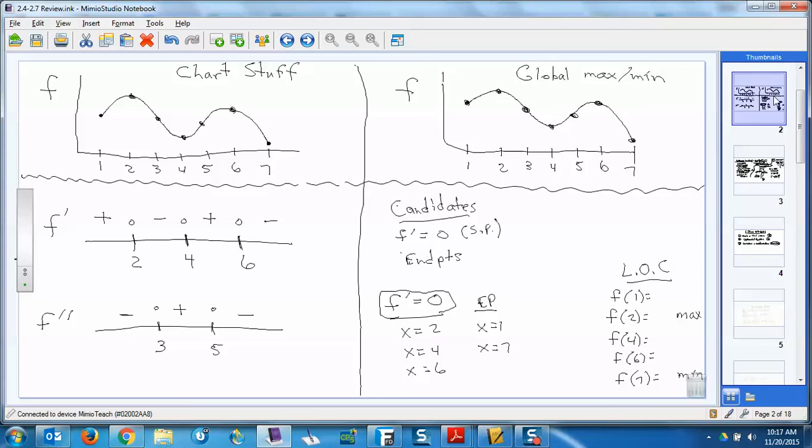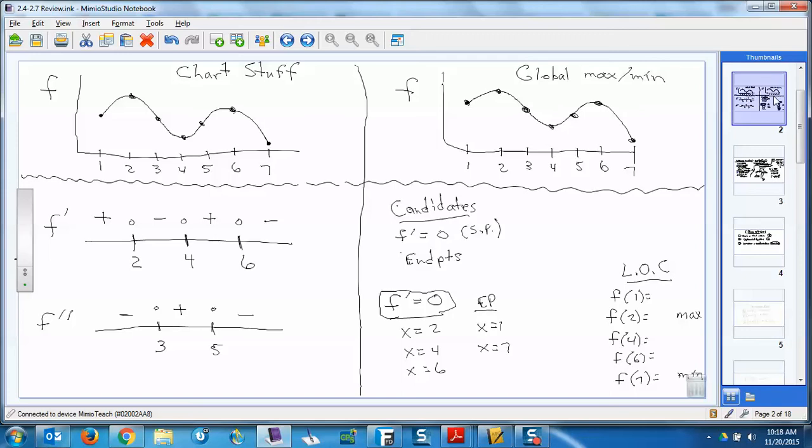Well, it's either got to be at a local max, like this one, or it's got to be at an endpoint, like the minimum over here. If this graph hadn't gone all the way down there, maybe this would have been the minimum. But what we said yesterday is your candidates, the places to look for a highest and lowest point, are where the derivative is 0, your stationary points, or at your endpoints, okay?